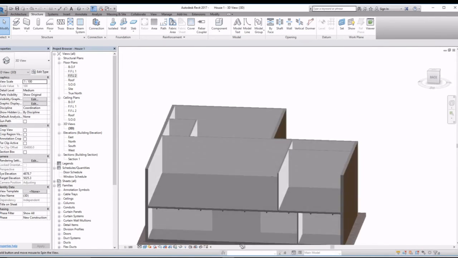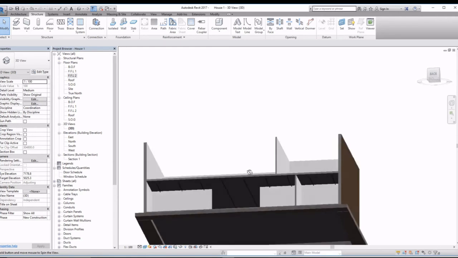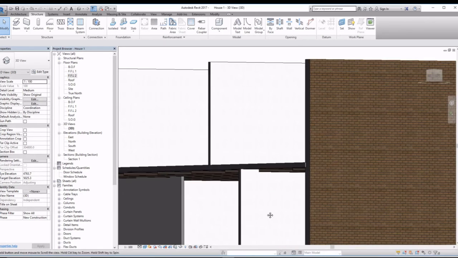Alright, let's check. Looks good. Now what you can also do is you can play around with the spacing of these beams.